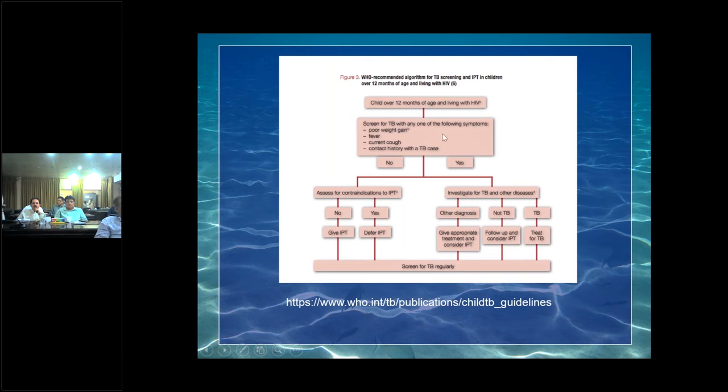So in children less than a year old who are exposed to TB, there is up to a 40% chance of developing pulmonary disease and about a 10 to 20% chance of developing TB meningitis or miliary disease. Children between the ages of 1 and 2 years old have about a 10 to 20% chance of developing pulmonary disease and about a 5% chance of developing tuberculosis meningitis or miliary disease. This risk decreases up to the age of about 5, and then becomes similar after 5 to the adult population.